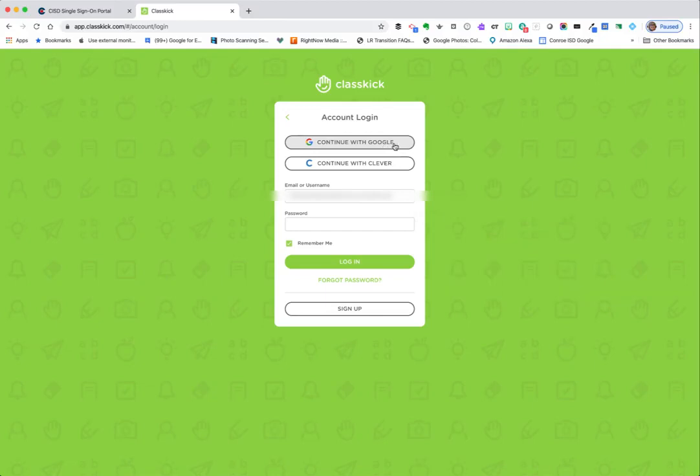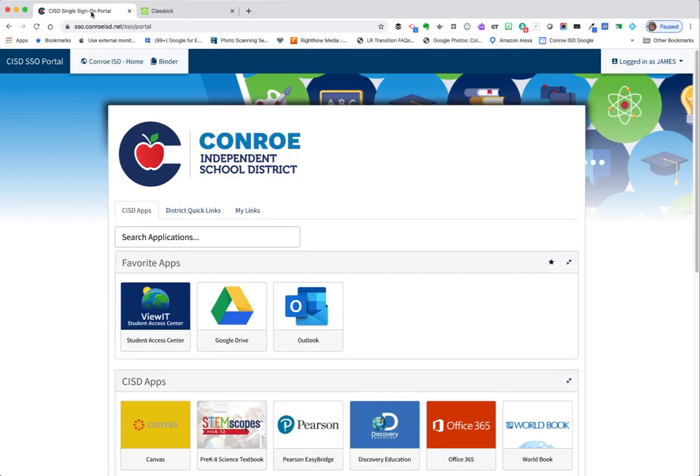Now, if I've watched the first video, I know that another place that I should be stopping is right here, because I should be checking to see that I have at least 3 tabs open. One is the Classkick tab. The other is my SSO page, but the third tab you should see up here, at least the third tab, should be your Google Drive tab. So stop here. If you don't see 3 tabs open, then that's your problem. So you need to go back to the SSO page. You need to click on your Google Drive. You need to authorize that or verify, I guess the word is, and then you come back to this tab.